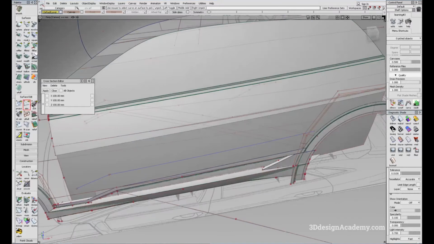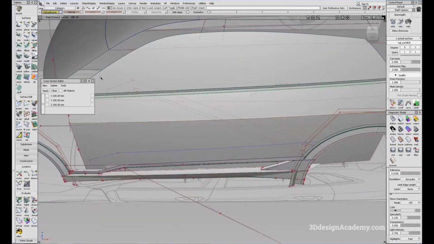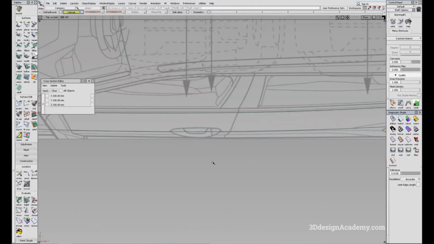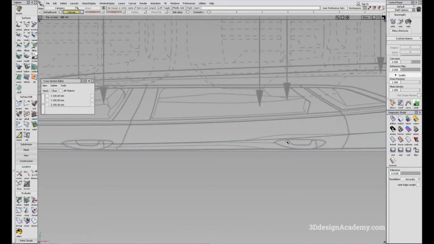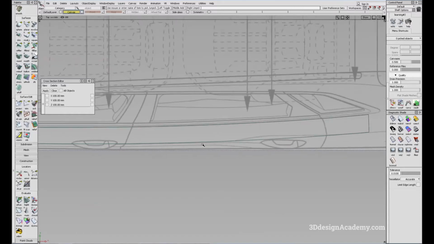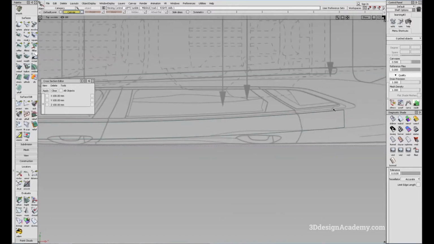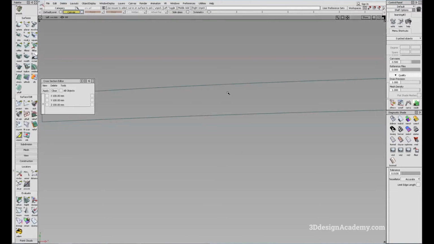Okay, so what I'm going to do is a trim. Actually, before I do it, I'm going to do a trim and compare it to the canvas. So I'm just going to click on the canvas layer, pick the canvas, and do a hide unselected. And I'm going to compare it to the body side. Okay, so it does look like it's gotten a little bit better, but I think I might need to do a little bit more adjustment. So you'll see that it's matching pretty well here, but it's going in a little bit. Now it's kind of inevitable because right now I do need to push this on a little bit, but let's try to make this a little bit flatter.